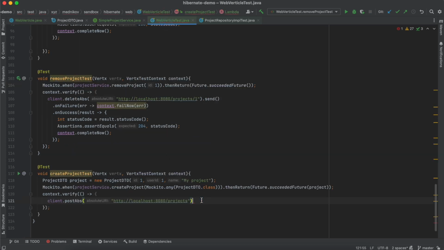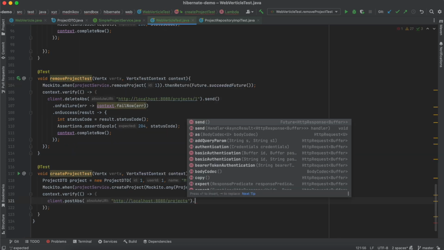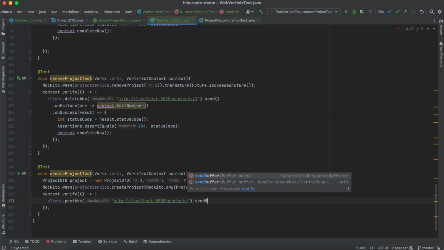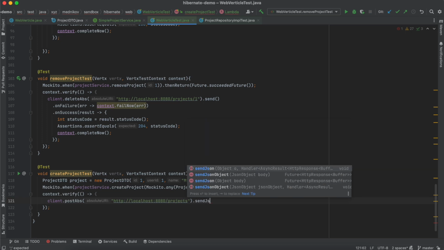So what we do now, instead of using this send method as we did before, because we also need to provide a body. So how we could do it, we say send body, so it's send JSON object, and now we need to provide a JSON object. So how we could do it?